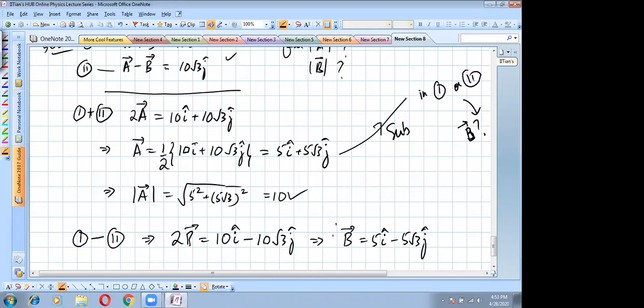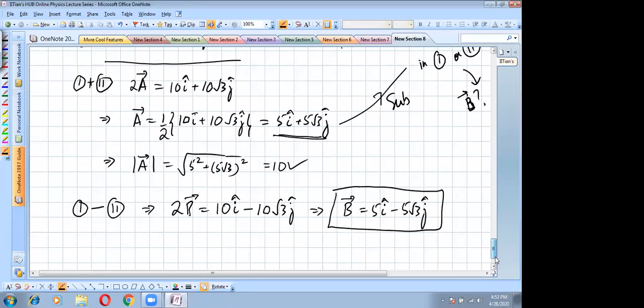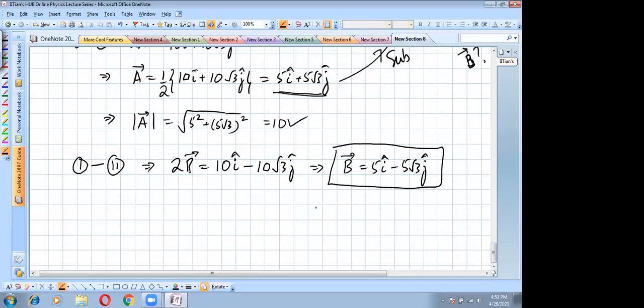So it's not the same as vector A, you can see. Vector A is different. It is 5 i cap plus 5 root 3 j cap. Vector B is minus 5 root 3 j cap. So they have different directions because they have different components. But interestingly, the magnitude of vector B is the same as the magnitude of vector A, which is 10. So A and B are having same magnitude, but please understand they are not the same vectors. They have different directions. If you draw the vectors A and B, you will understand they have different directions.